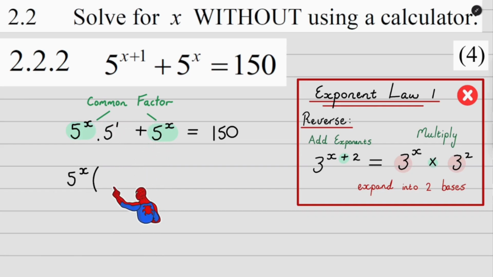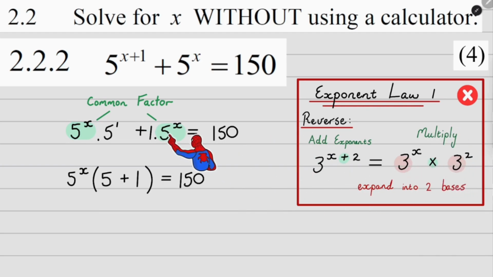And 5 to the power of 1 is just 5. Okay, now I'm going to analyze the second term. I took the whole of the second term out, so there's a sneaky weasel left over. There's a 1 left over. And if it helps you, you can also see this as 1 times 5 to the power of x, so that 1 stays behind.